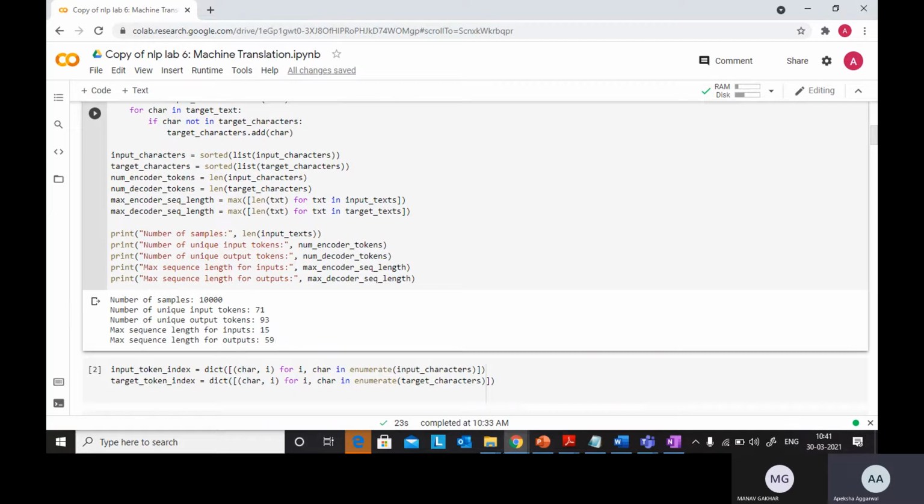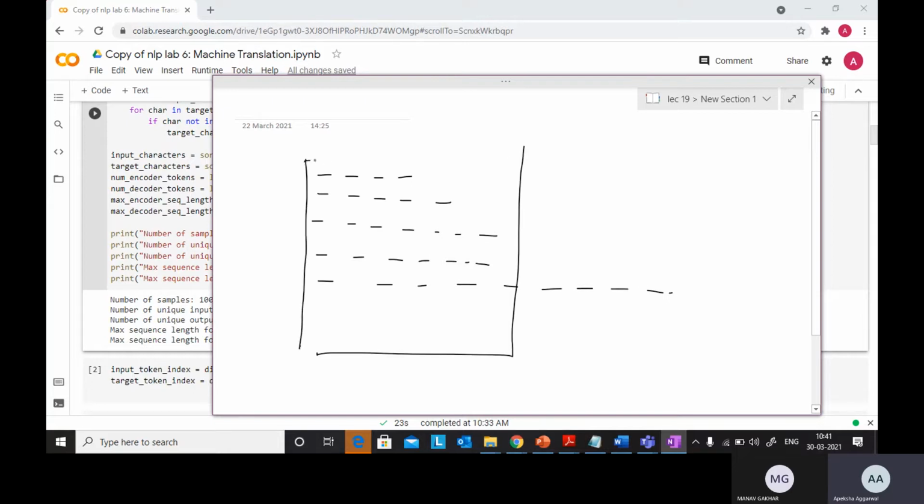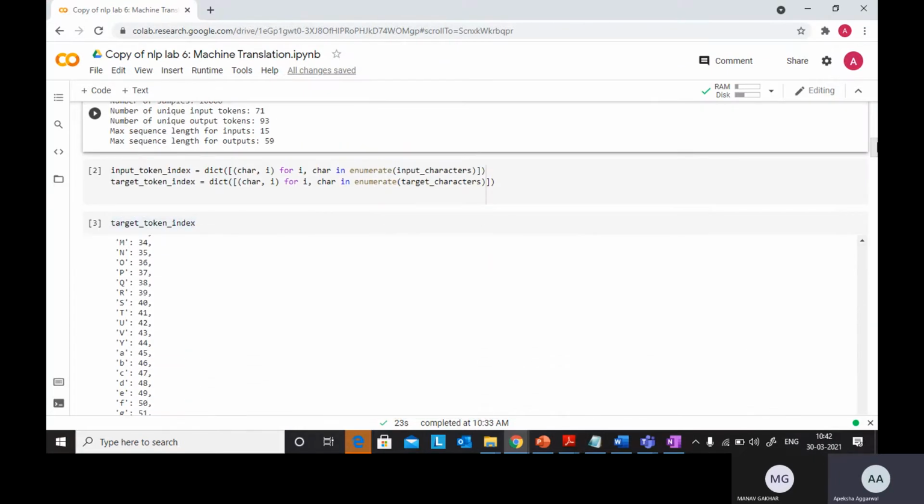For example, you have sentences of 4 characters, 6 characters, 7 characters. On average, suppose most of the sentences were 7 characters, and one sentence was 20 characters. You can trim this and take the maximum length as 7 instead of 20. What they have done is take the maximum length sentence for encoding the input. Similar thing goes for the output sentence. So this is the pre-processing part.